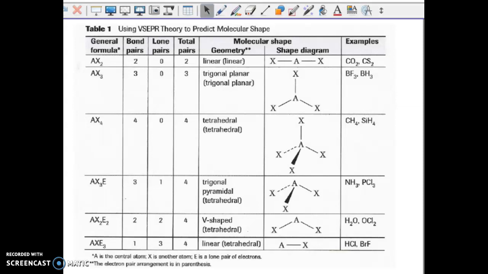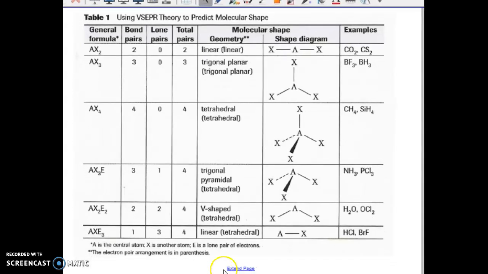Okay, so a lot of these shapes, so this table, and there's a second table that we're going to be looking at as well. A lot of these shapes I've already mentioned, so they're being repeated, but some of them will be new, okay? So there's two different things I want to point out to you. Okay, so we have what's known as the molecular shape geometry or molecular geometry, which is the main name.